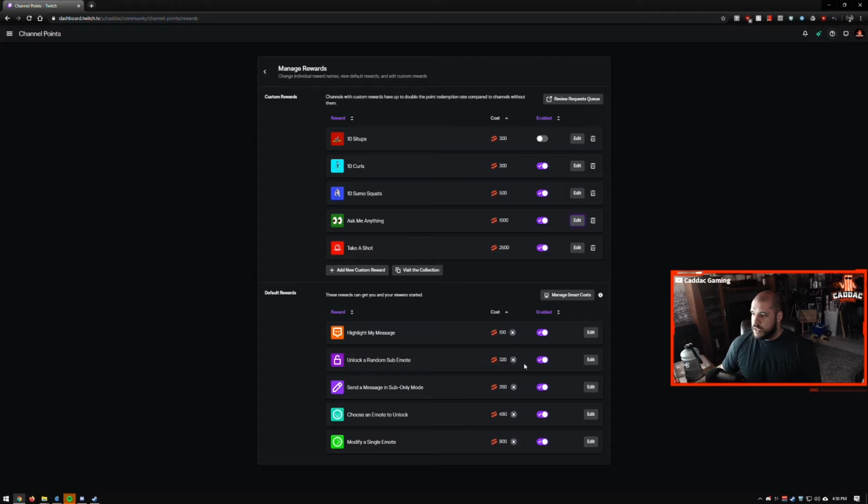And then you have the default rewards here that you can turn on or turn off, and they have smart costs. So depending on the amount of viewers you have and the amount of points that people have in your channel, it'll change the cost of these. I just have them all on. People use them very rarely. Most of the ones that get used are the ones up here. And they do have suggestions for kinds of rewards you can use. And there's a collection and all kinds of things. So feel free to use this to your advantage. It's a great way to get people engaged in your chat and motivated to want to participate in your chat.